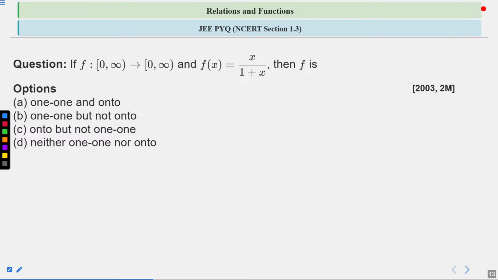Clear? So you can approach analytically also here, and you can check f dash x as well for one-one, right? And for onto, the codomain is given here as 0 to infinity, and you just need to find the range of the function by taking y equal to x upon 1 plus x, and after solving and simplification you will get the value of y. All right. So in this way you can try to approach this question. You have 10 seconds to solve or think about this question. After that we will discuss the solution part.